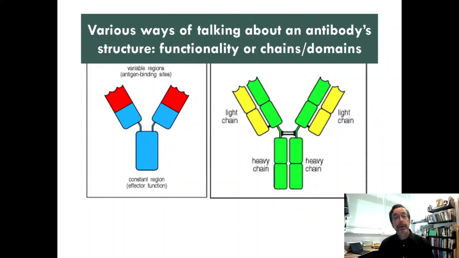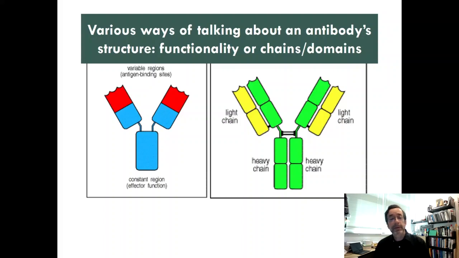So there's various ways you can talk about an antibody. If you want to talk about it functionally, you talk about it on the left. You have the variable regions because the antibody has the ability to adapt to bind different things. And the places that adapt, the places that vary, are the variable regions, the binding regions. Then you have the places that are the handle. That's the constant region, and that's where the rest of the immune system grabs onto it.